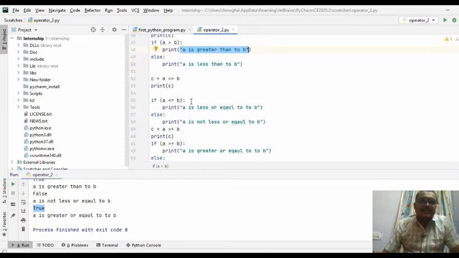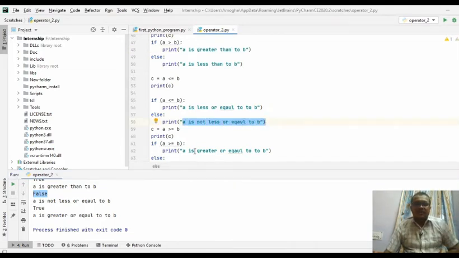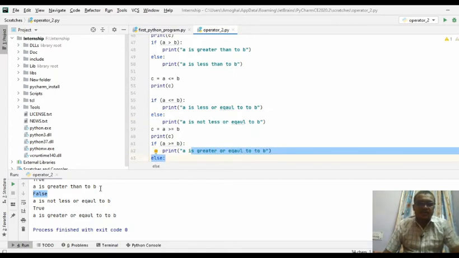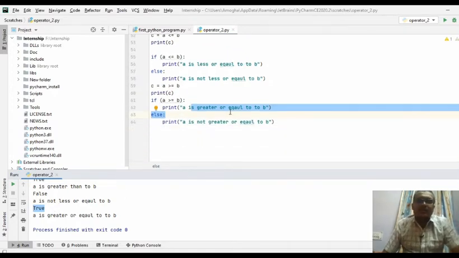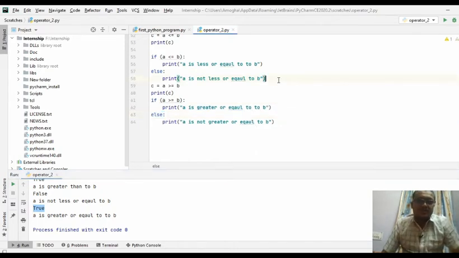And for A less than or equal to B, that is a false condition, then it is going to execute the false one, A is not less than or equal to B. So the last one is the greater than or equal to option. So A is greater than B, that is true, and it has printed A is greater than or equal to B.